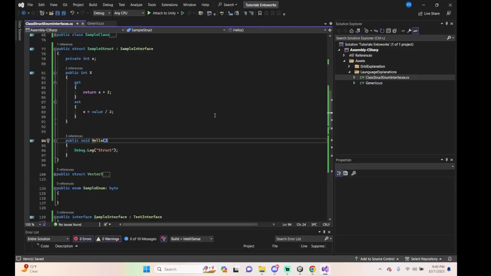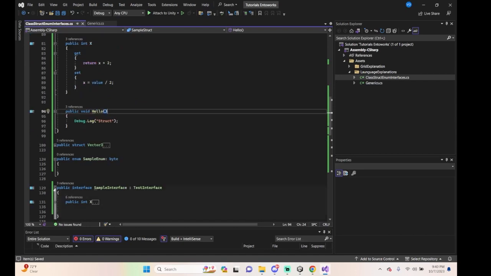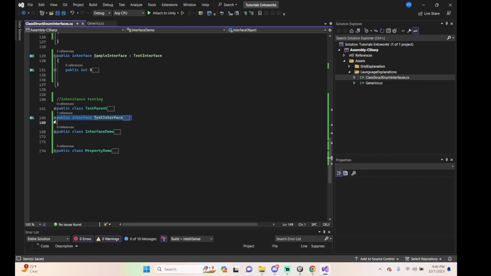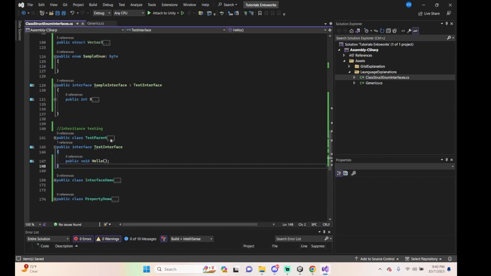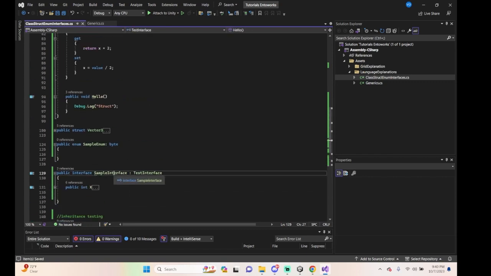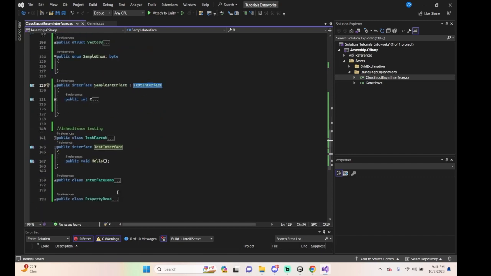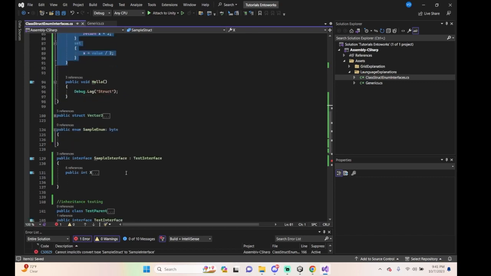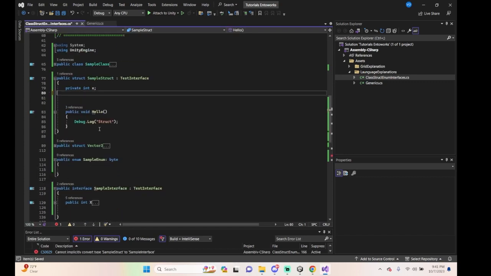And also the final thing to note here is on this one interface we have just a property. On this other interface we have test interface. We have that function. So on any interface that inherits from sample interface, which inherits from test interface, we need both of these. But if we were to just inherit from test interface instead of sample interface, we wouldn't need this. We would just need what's on this. It's sort of a chain of inheritance. So if I go here instead, now I can remove X. It gets mad at me down here because it's an interface, but I can get rid of that and it won't get mad at me up here.